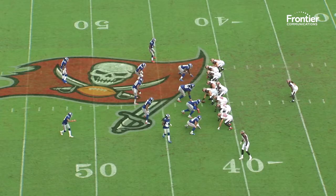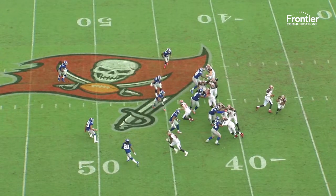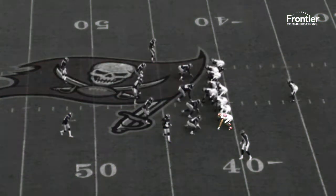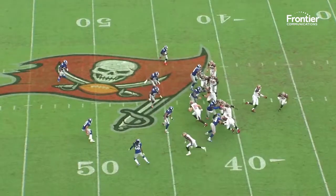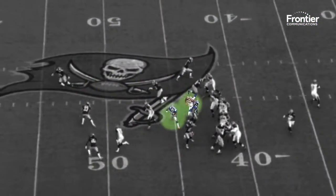Basically it's going to be a full action zone. Normally when you run this play you go towards the tight end side, but here Dirk Koetter wants to get that full action. Full action is happening to the left side of the field, and you see the entire defense tracking as if Jacquizz Rodgers is getting the football. Cameron Brate has got to get the attention of that linebacker — he hits this guy, which completely turns his body around so he cannot see O.J. Howard.